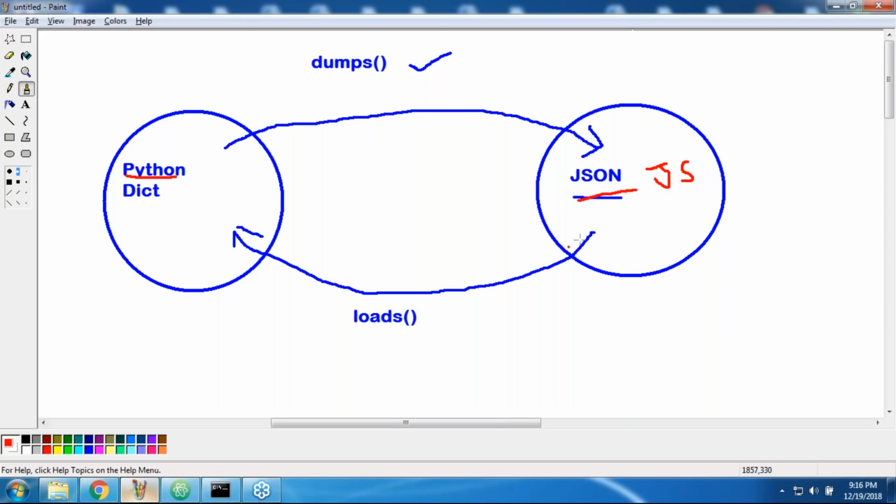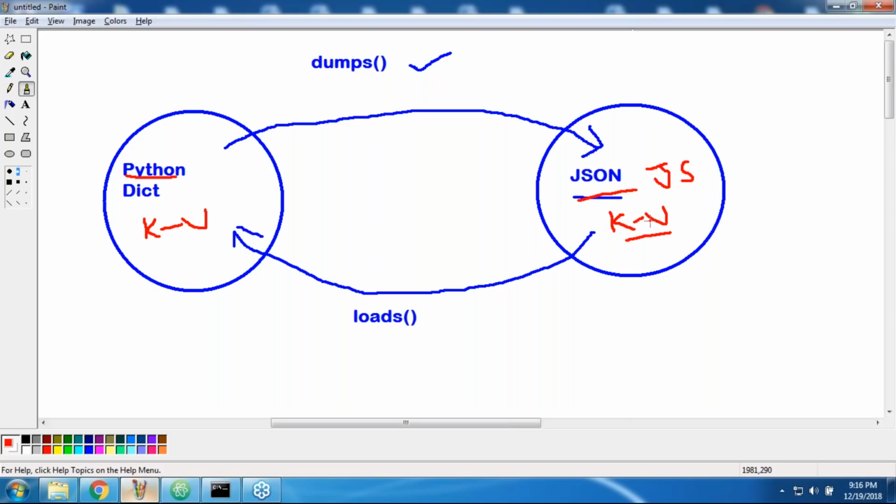But the only reason people get confused is, sir, a dictionary means key values, JSON means key values. Okay, similarity is there, but the languages are different. If you give JSON data to Python, it is going to say, sorry, I can't understand this, even though it is only key values. Python says sorry because this data is coming from a different language.